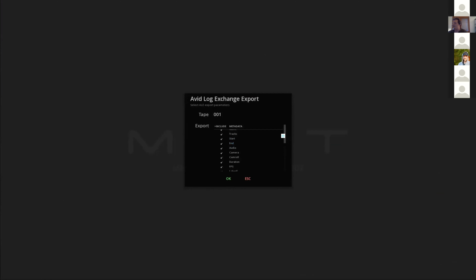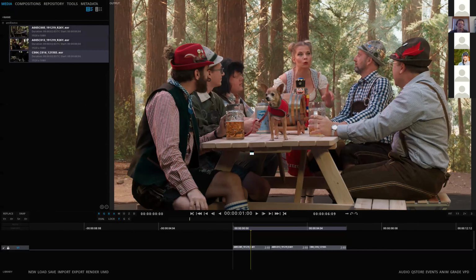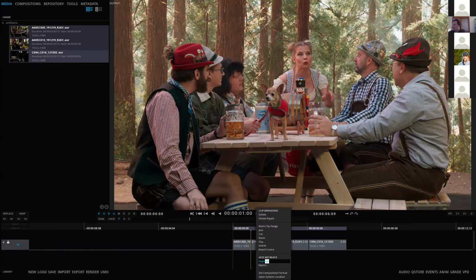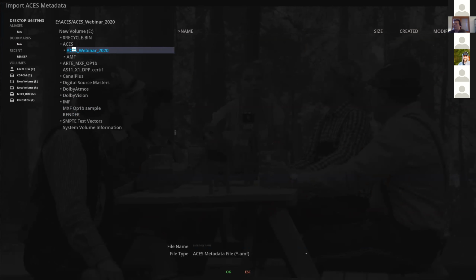And that ensures that people can exchange the editorial information along with the color information with all the benefits of AMF, and of course the CLF if it is referenced as well in the AMF. So now what I want to do is switch back to what we were doing at the beginning. It's basically getting the actual AMF files from Patrick. So I'll just do that here.